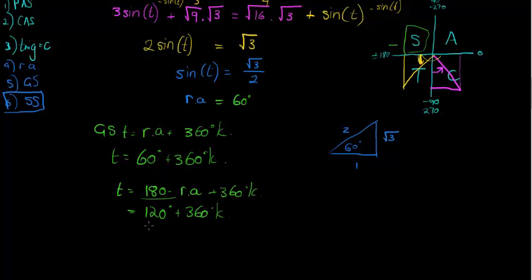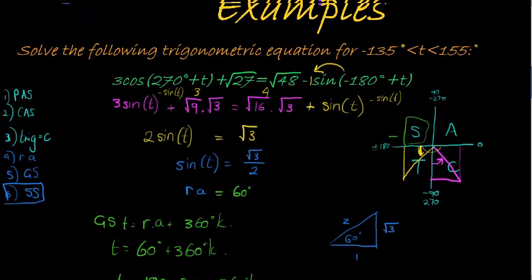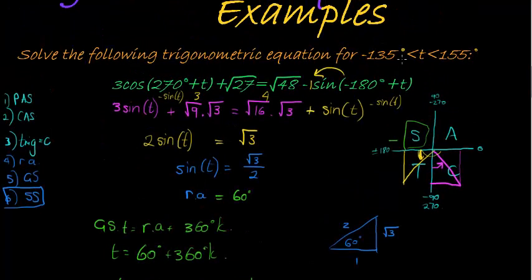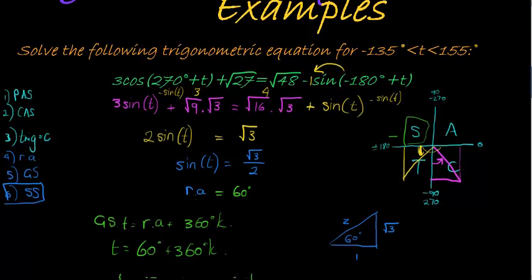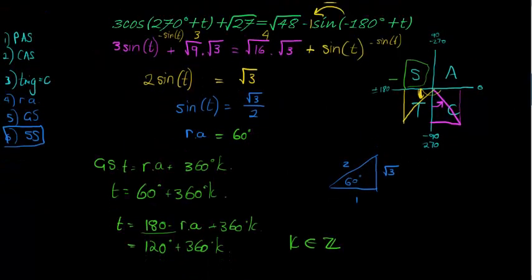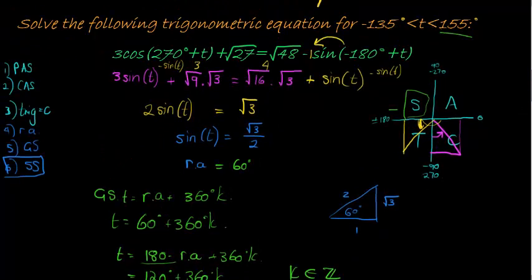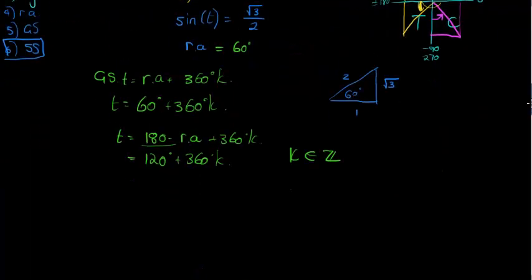With these two formulas, I know that k is an integer. K is just the number of periods that I am adding. First of all, I am going to make k equal to 0, 1, 2, until I fall outside of my upper limit. And then I'm going to go negative until I fall outside of my lower limit. So starting with 0, I see I find 60.